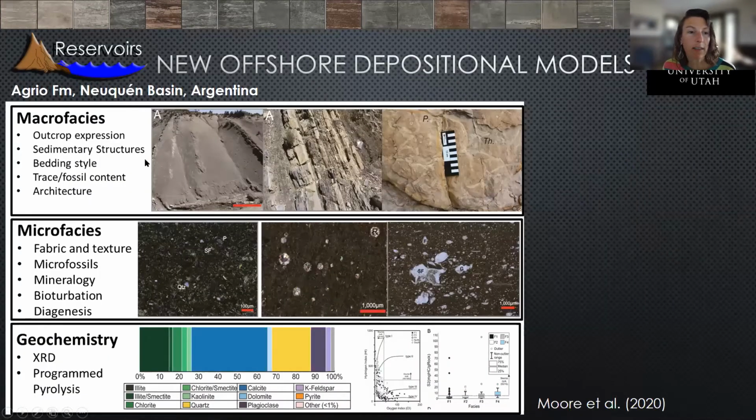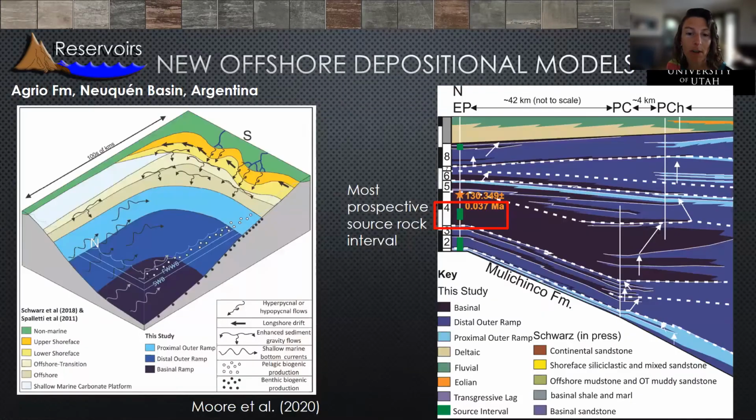What we've been able to do so far in this system is characterize the macrofacies at the outcrop level, the microfacies in thin section, and integrate geochemistry, both XRD and programmed pyrolysis. This suite of analyses is pretty typical for many of our studies, whether it's core or outcrop. And the value of doing this has really been two things. We've been able to develop a new depositional model, whereas previously the center of this basin was known as a big basinal deposit with suspension settling. We now interpret a lot of contourite currents, hyperpycnal flows, and different bottom-hugging flows that have impacted sediment transport in the center of the basin.